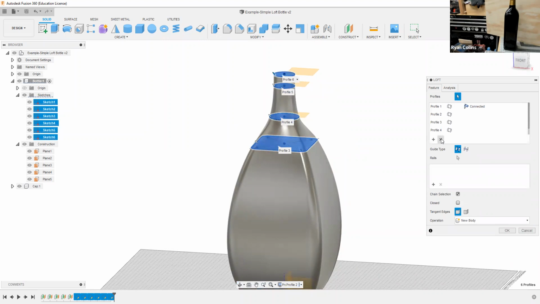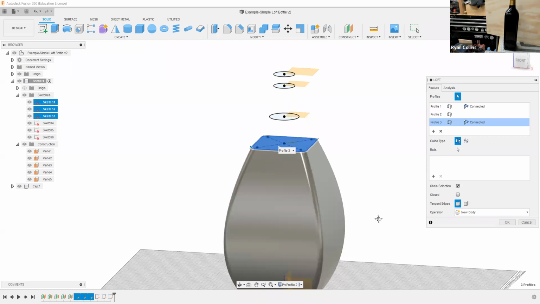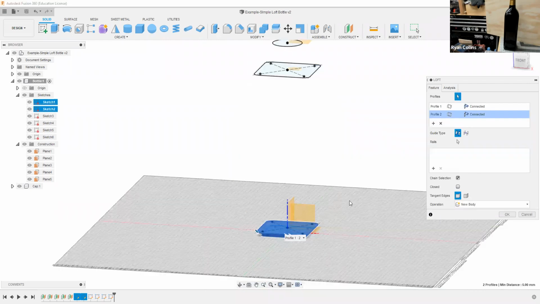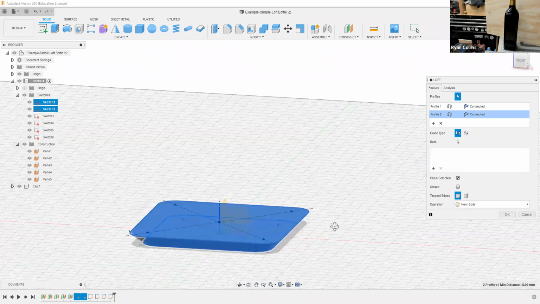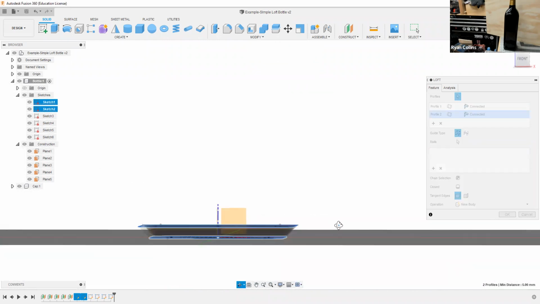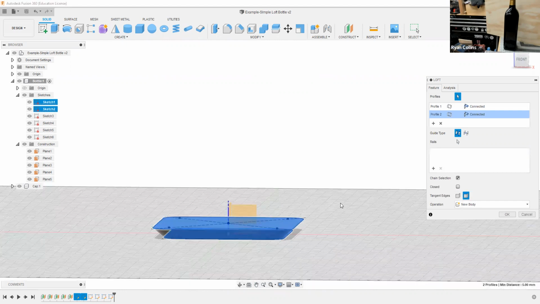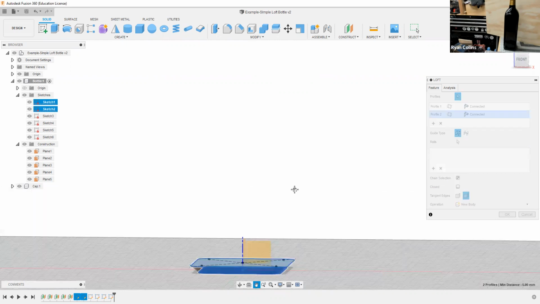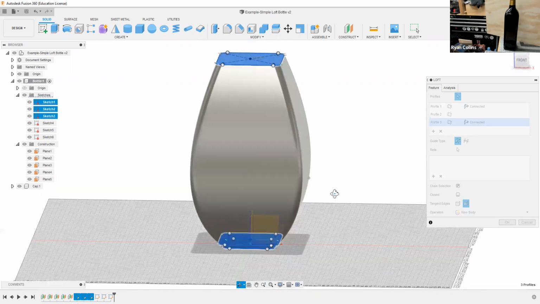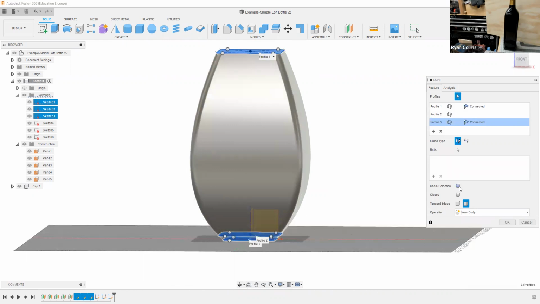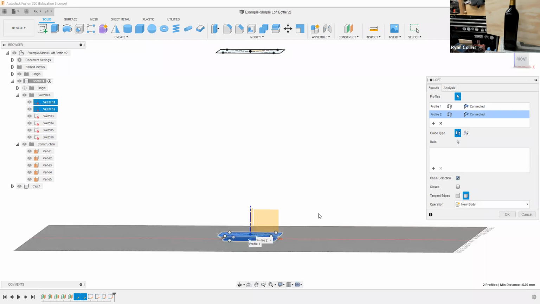All right, so what I want to do then is I'm going to select backwards. I'm going to deselect everything back to those two. All right. So I am going to end up with more of a straight shape there. That's all right. Let me try one more thing real quick. I'll try tangent edges change. Sometimes this can help. Let's see what happens when I select the next profile. It's still really large. Even if I unselect chain selection, no, that's okay. All right. So we'll just leave it as the original, just those two.